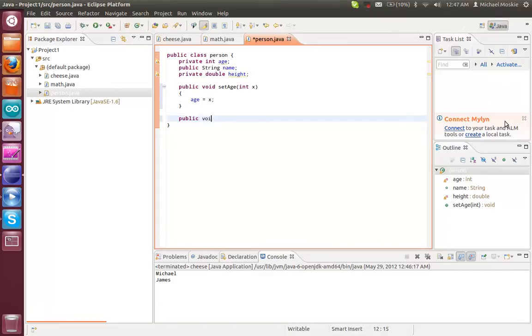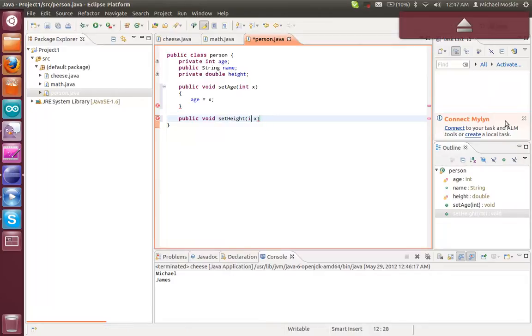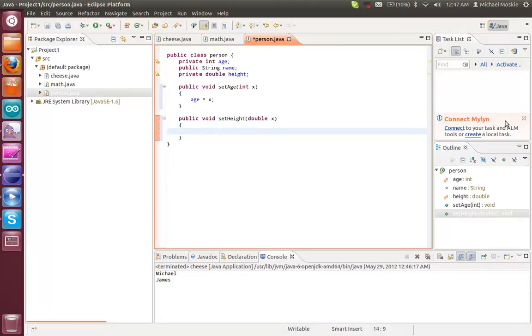Then we're also going to make a public void setHeight. Also it's a double actually, double x, and we're going to say height equals x. The next thing we need is to be able to get the age and get the height.